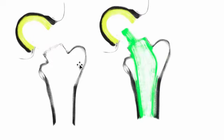Remember there are two sides to every joint. This is the socket side and this is the ball side. We cut the ball out, so how are we going to put a new ball on there? There's nothing really here. So basically what you have to do is put a stem — this green represents the stem that will go down the bone.